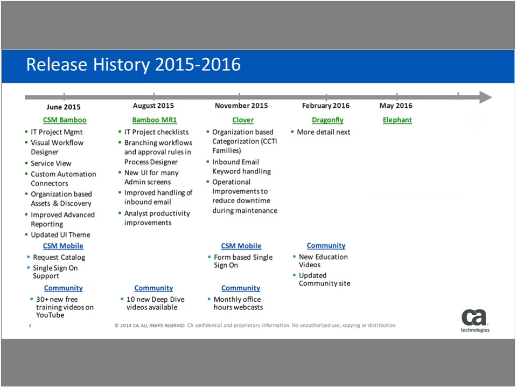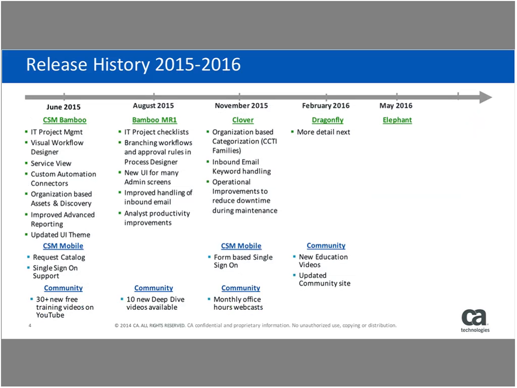So the first thing I always like to do is share a bit of history. On the previous webcast we did, I showed 2012 all the way through 2014 as well as 2015 and what we're targeting for 2016. I just want to make sure everyone's aware this calendar year, 2015, we had 3 major releases: the Bamboo release, Bamboo Maintenance Release 1, which was really its own release, but included a lot of maintenance as well. And then the Clover release, which is now all of our customers, 100% of the customer base for CSM is now running on, which was rolled out and completed in November.